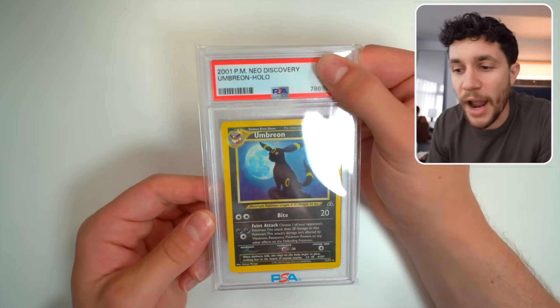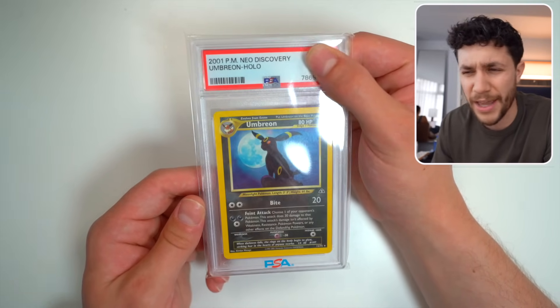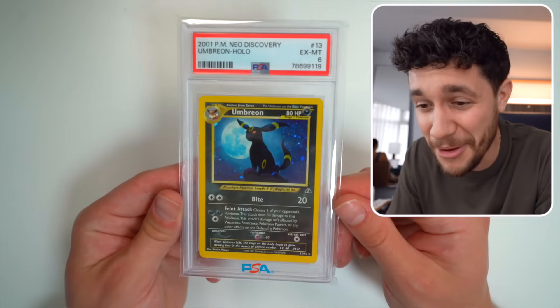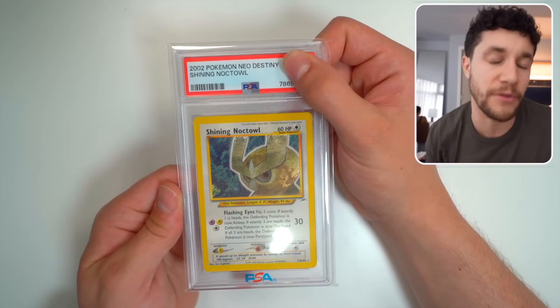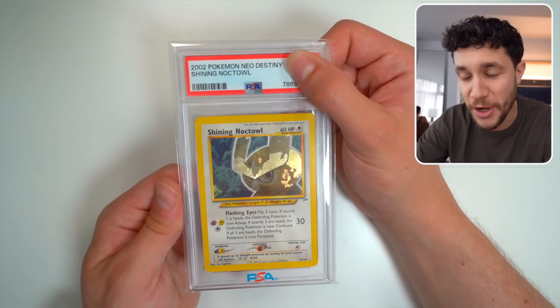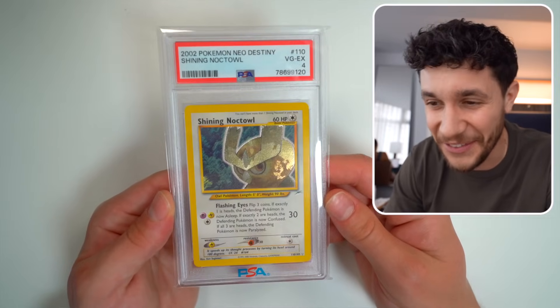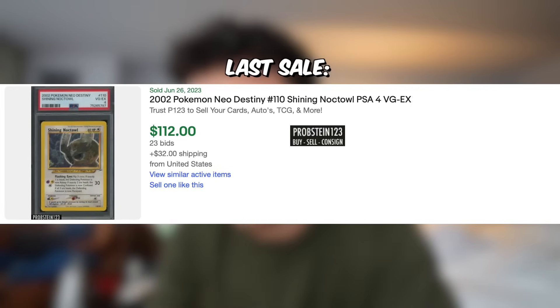Next — we have another Holographic Neo Discovery Umbreon, this is not first edition. Really good quality though. Right now Umbreon is a PSA 6 — what happened to this slab? All right, come on, bring me some freaking fire here. We have the Neo Destiny Shining Noctowl card. This is Neo Destiny Unlimited — Neo Destiny is my favorite set that has ever been printed. It is so fun to open because you have the shining cards including Noctowl, and this one's going to come back at a PSA 4. A really really low grade, but this card was kind of beat up — this card slab at a PSA 4 still goes for over a hundred dollars. A cool piece of Pokemon TCG history from my favorite set ever.